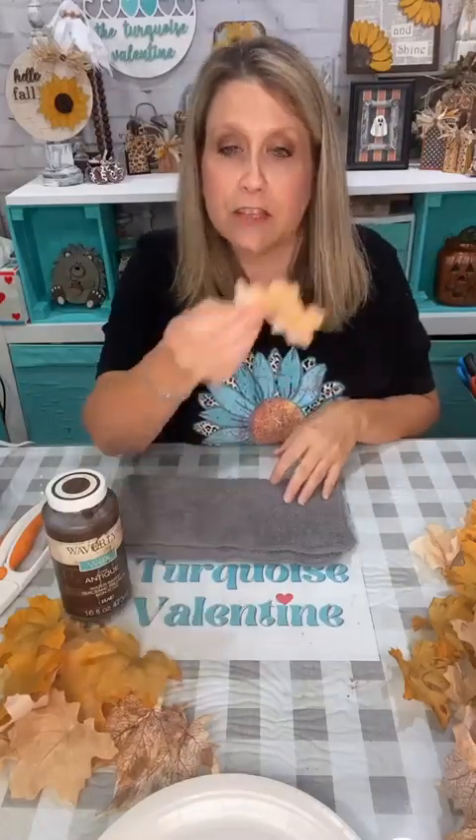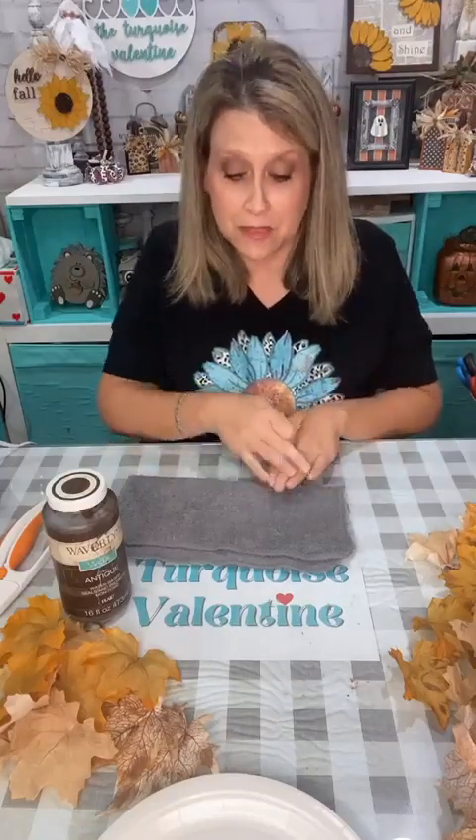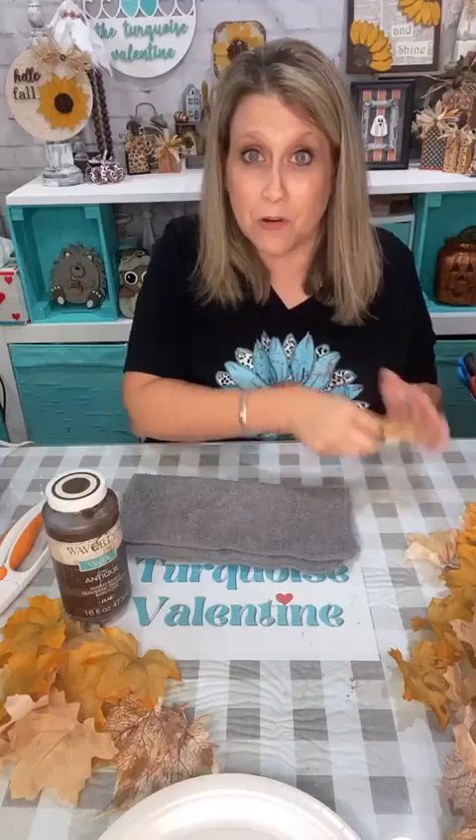Dollar Tree has a 50-pack of leaves. I showed you before how to spray paint leaves — when you have leaves in your fall decor box and they're just one leaf that fell off somewhere, I collected a bunch of the bright-colored ones I don't really use, taped them doubled-over on top of a box in the yard, and spray-painted them with browns and rose gold colors. You can paint these fabric leaves, so don't think you're stuck with red and orange.